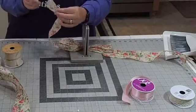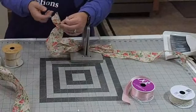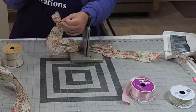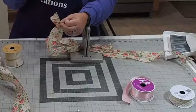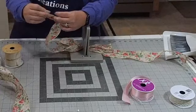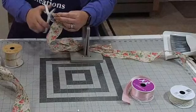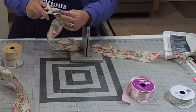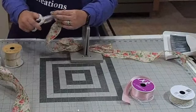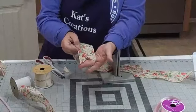Dovetail cut. I use wired ribbon, and the only reason is, number 1, it's easier to work with. Number 2, when a customer puts their seasonal wreaths away and takes them out next year, all they have to do is fluff their bows, and wired ribbon makes that easy. To do your dovetail cut, take the wired edges together and cut from the folded side to the tip of your wire, just like so. Then you have a perfect dovetail.